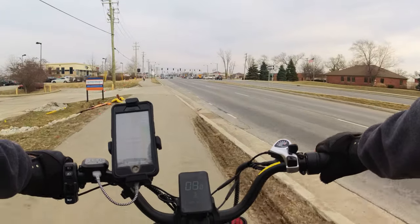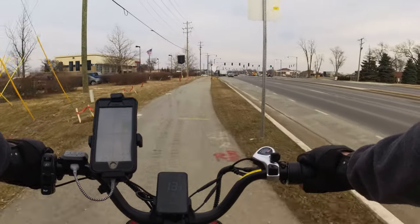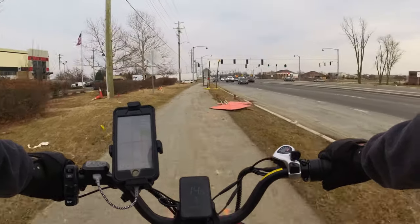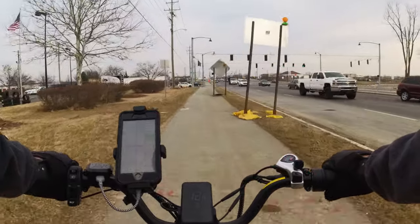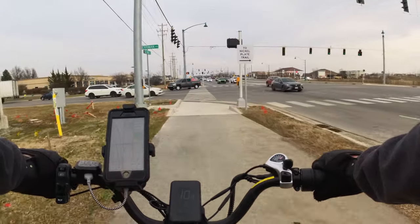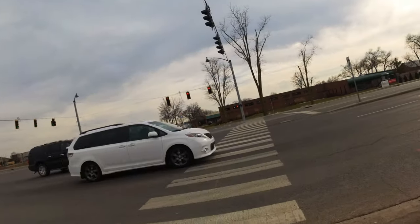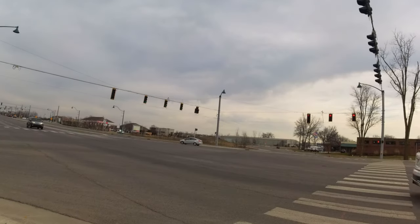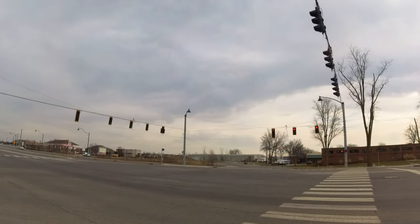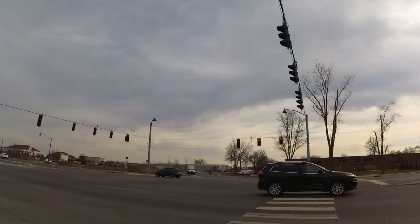This little jog was interesting — you have to run down like two blocks to this light and then cross down there, which makes it slightly safer. I would assume they're going to build some kind of crossing directly at the trail sometime. This intersection at 146th and Harriman gets pretty busy around rush hour and lunch times. There's a state highway there — Highway 39 — which runs down to I-69.